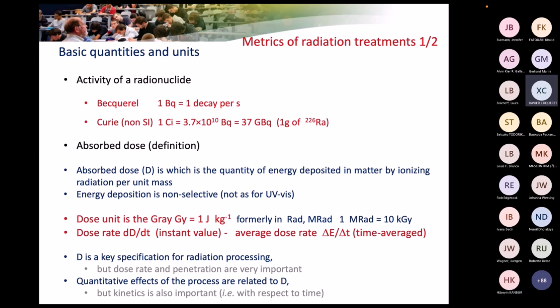There are, of course, quantitative effects of the process which are directly related to the dose, but one also has to take into account the kinetic aspect. This means how this dose is delivered with respect to time. So dose is obviously a very important parameter, but it should not be considered as the single descriptor of a radiation process.